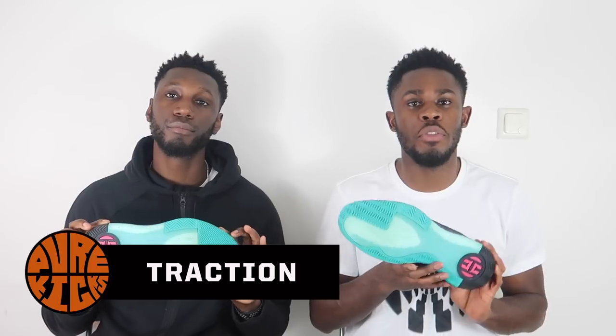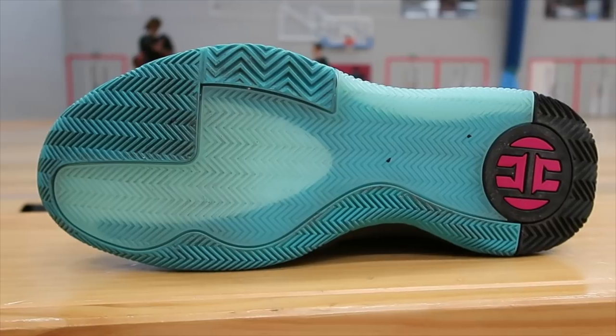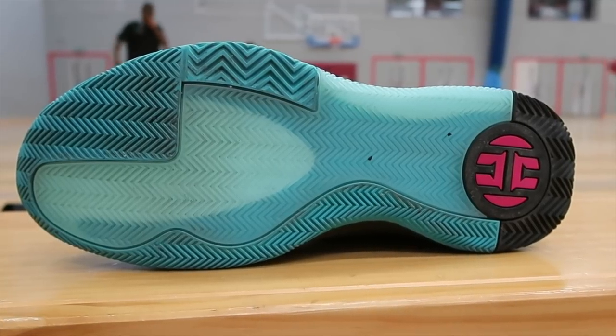Fantastic materials. Next up, talking about the traction in the Harden Volume 3s, what we have is this multi-directional herringbone pattern, which absolutely did the trick. It was good. It did what it says on the tin. And that is what you want when you buy tins. Now with this particular colorway, what we have is a mixture of translucent and hard rubber. Some may say it's the best of both worlds. I don't agree. I don't know why you'd mix up the translucent and the solid rubber, because that doesn't really make sense to me.